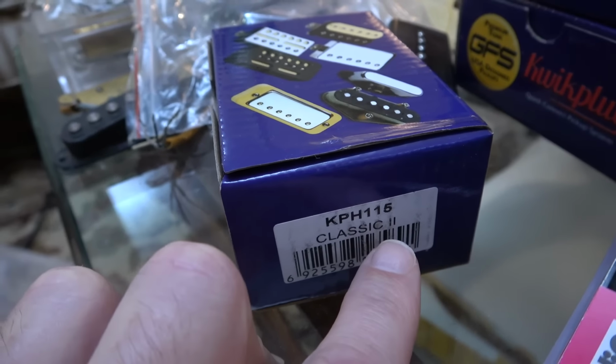All right, no build is really complete without a serial number, so we're going to stamp a serial number into this. Say G, let's say G0, zero, zero. We'll make this one number 5. Good enough. Now she's got a serial number.